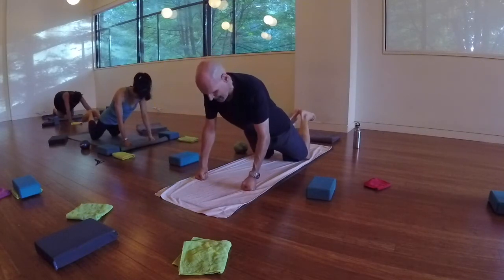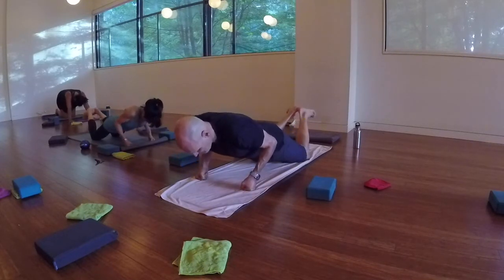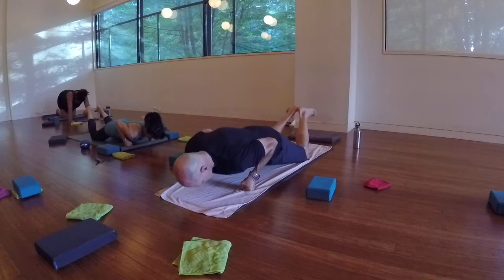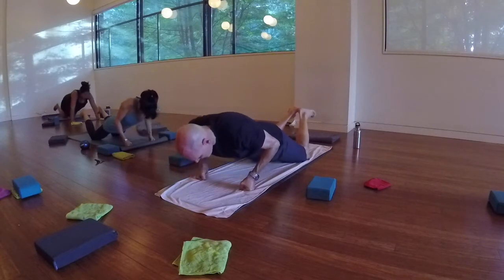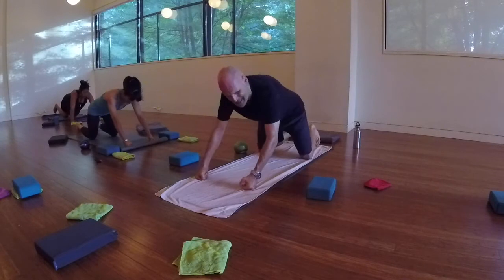Lower down for 10, 9, 8, 7, 6, 5, 4, 3, 2, 1. Hovering off the mat, we got 10, 9, 8, 7, 6, 5, 4, 3, 2, 1. Press it out for 10, 9, 8, 7, 6, 5, 4, 3, 2, 1. Let's take those hands back to the mat.